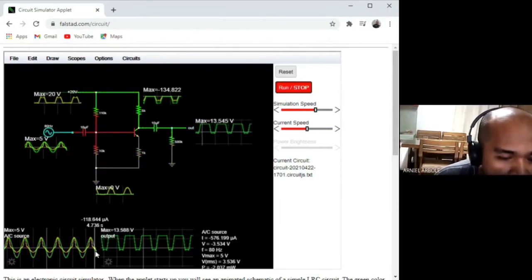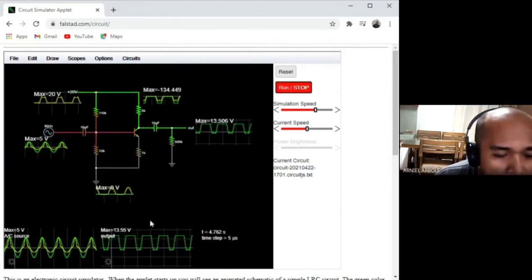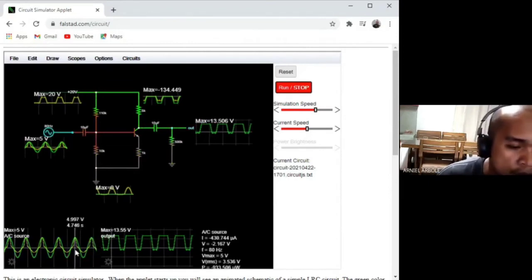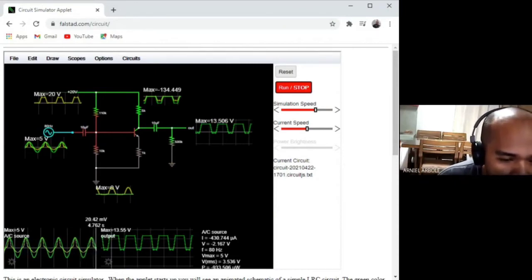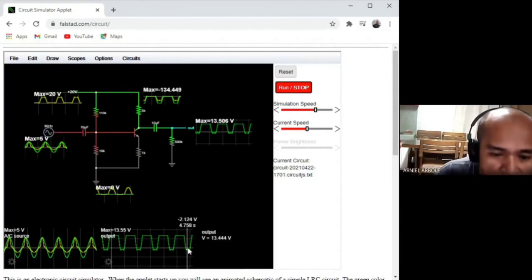As you can see, the sine wave here, this one cycle from this point to this point, which is one cycle, the voltage here is almost 0 volts, compared to the output voltage, which is almost 180 degrees out of phase to the input voltage.